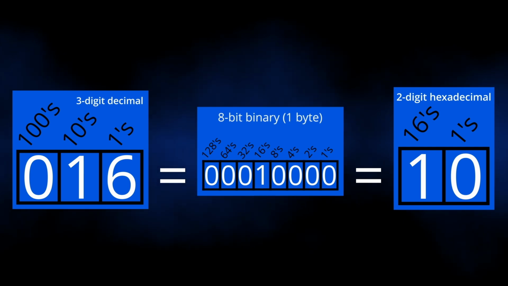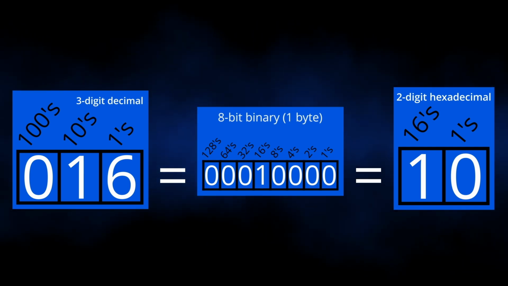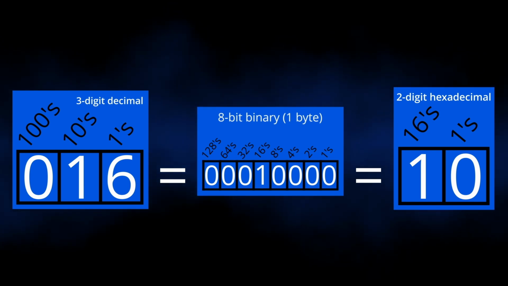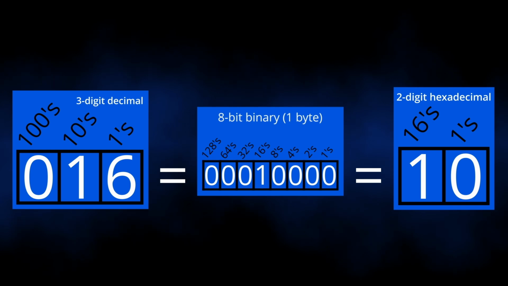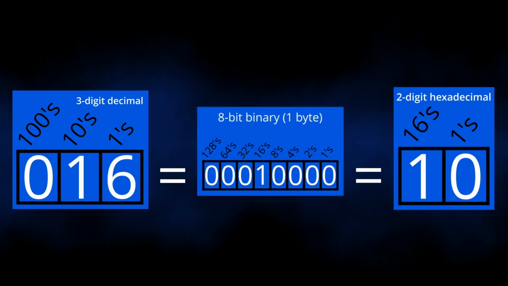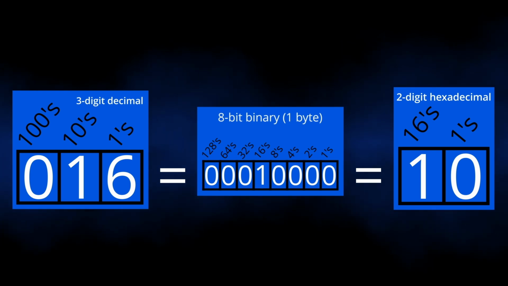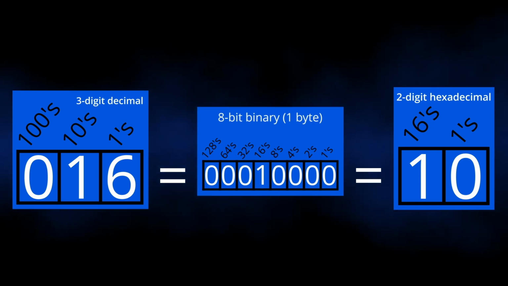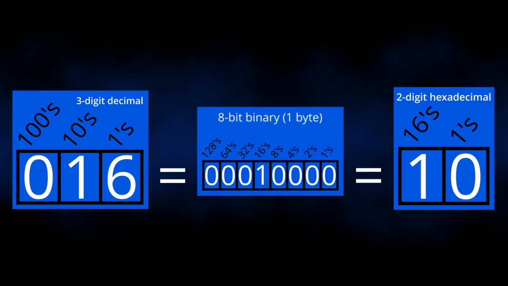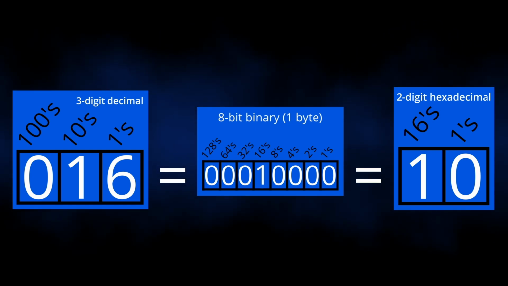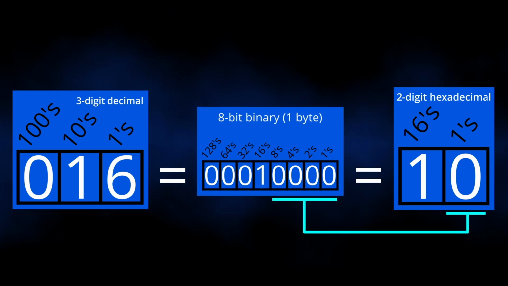Everybody's going to have their own way of imagining these numbers or using the facilities of their memory and any imagination they have of these numbers in order to figure things out and to understand them and to recall them and to relate them to one another. This is just based on my personal experience, and I have a hunch that most developers who work with bits, bytes, C, C++, assembly, that kind of thing, are going to know right away when they see 1, 0 hex that that's 16, and they're going to know that that's binary 0, 0, 0, 1, 0, 0, 0, 0.